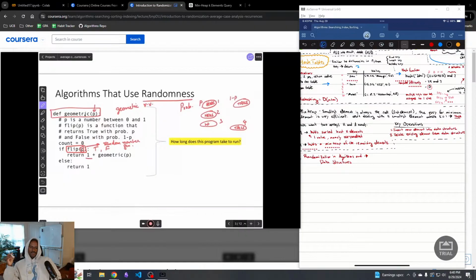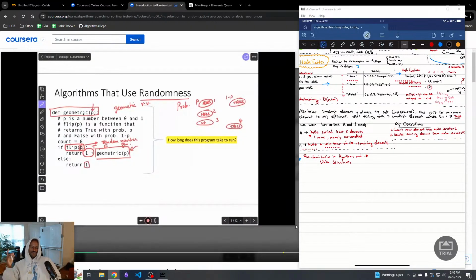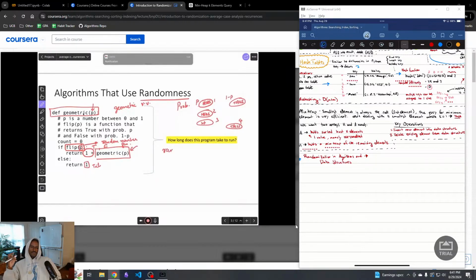So if I get true, then it's 1 plus, well, recursively just run the same process again as if nothing happened. On the other hand, if it's false, then just return 1. So this is the tails case and the heads case. It's for sure a weird way of writing such a program, but it's a valid program to generate a random number. And by the way, Python has a library called random which generates random numbers.